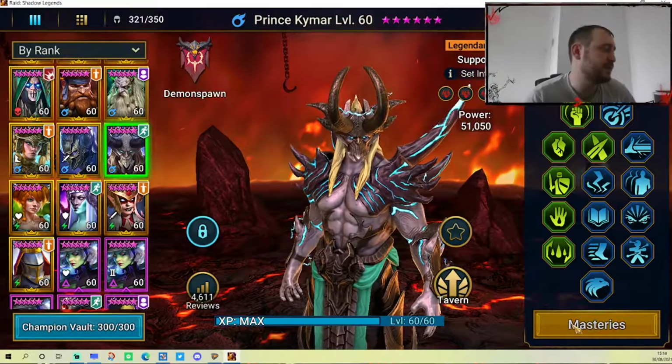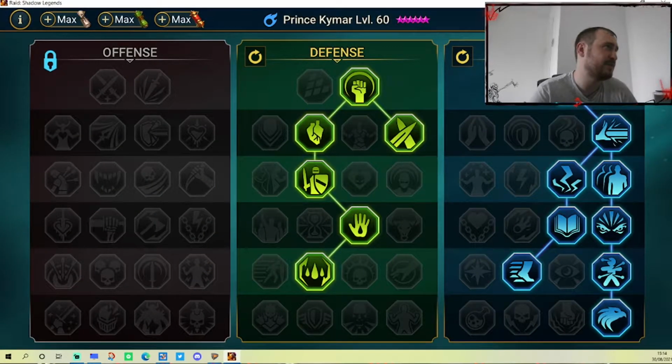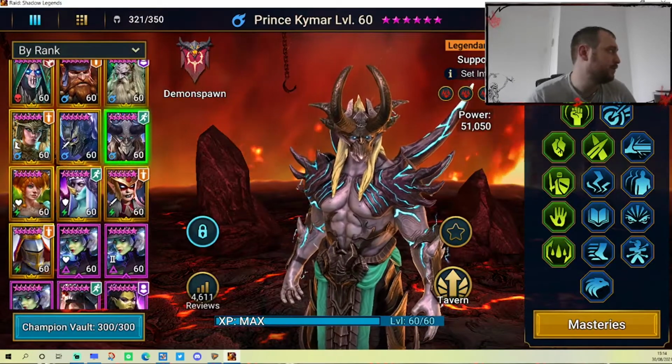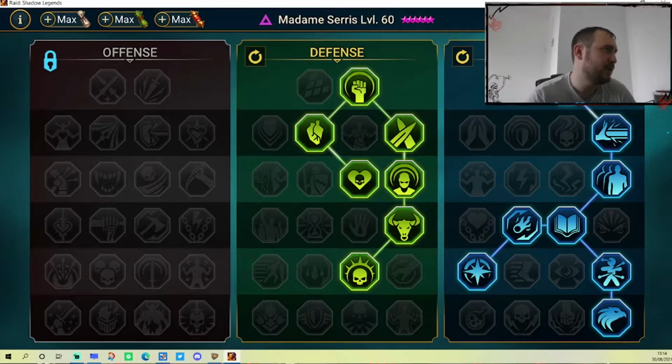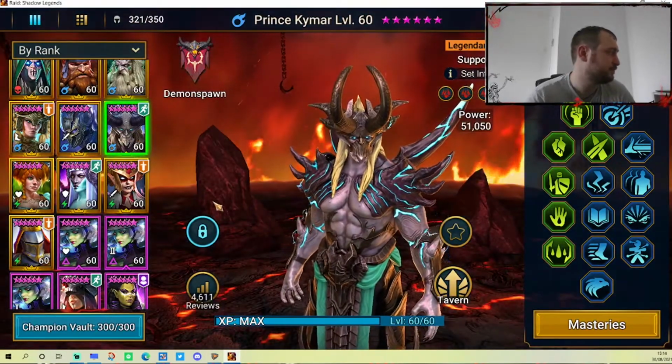Kaimar's going to do his thing, but mainly taking Eagle Eye. I think the accuracy really helps. And then a few bits more of like Law Steel, etc. Obviously Man Series is quite fairly the same. Precision sets on both of them, you get speed and accuracy on both.